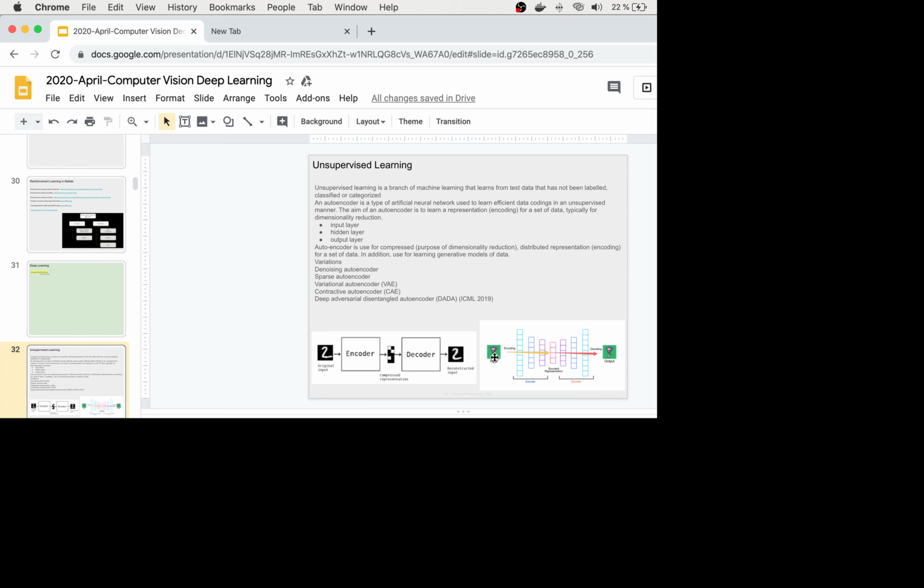The autoencoder receives the input image, and the output must be the same image. So the deep learning model tries to compress to this layer and decompress the image to go back to the same input image. So later on, when you use this layer, you have a much compressed version of the data.